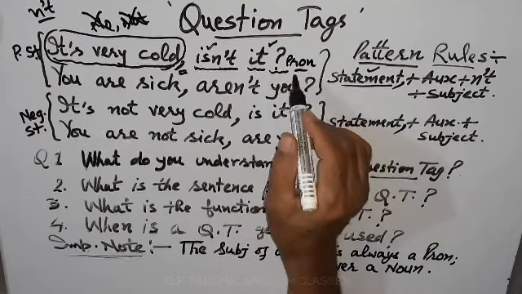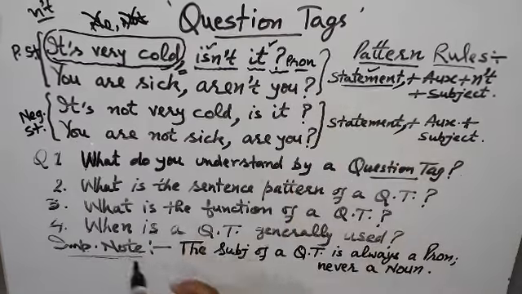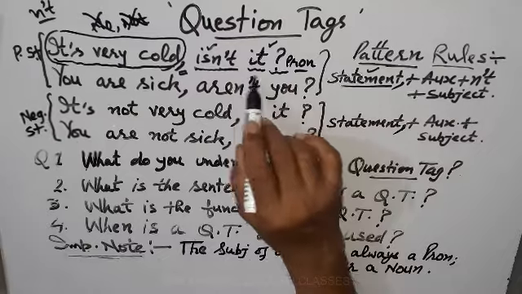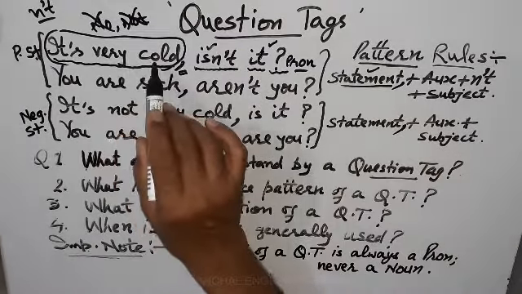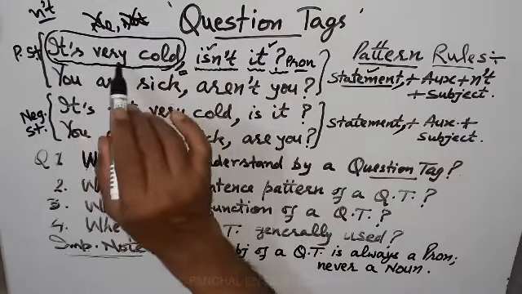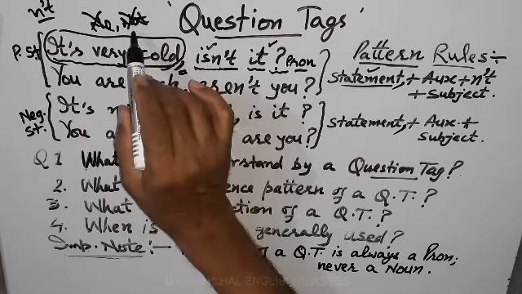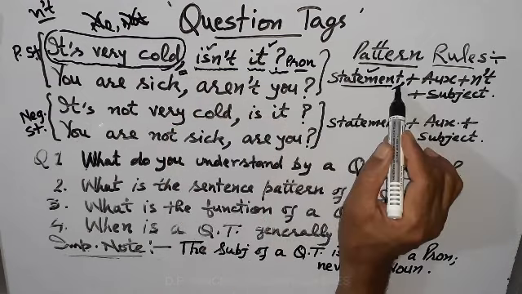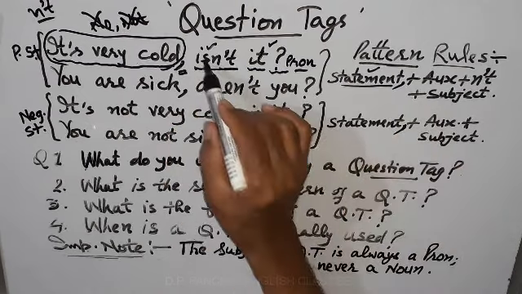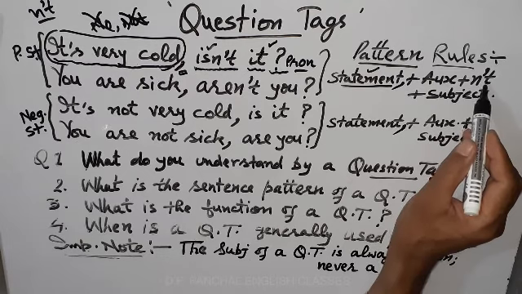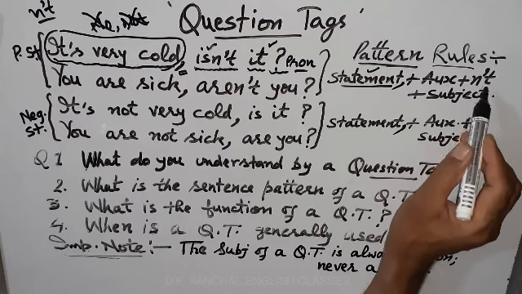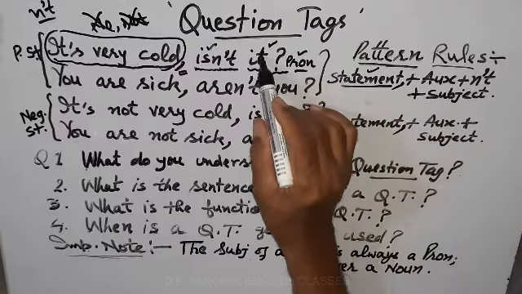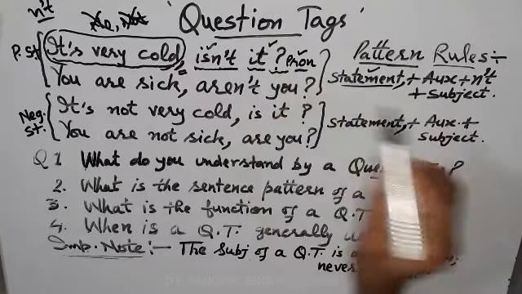When we go to the conclusion, I will give an important note I have written on this board itself. So remember these things. Statement. This is simple statement, positive statement, assertive statement, no use of no or not. Okay. Statement, it contains a comma after it, comma plus auxiliary plus contracted form of not, negative, not means negative, plus subject is always a pronoun, okay.